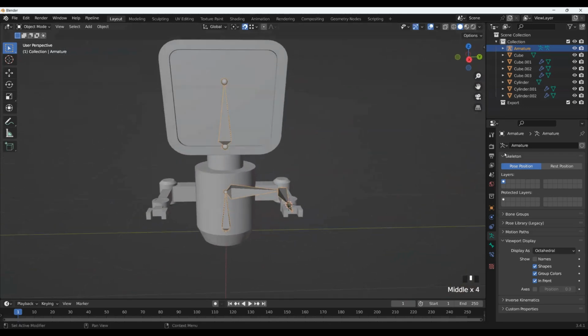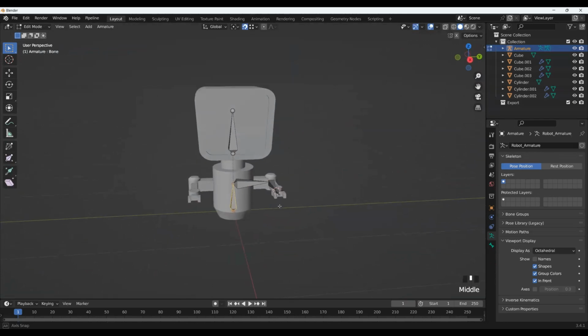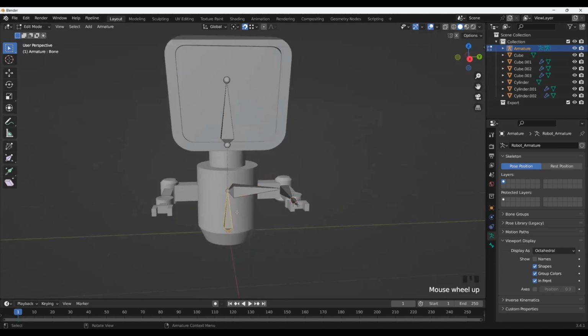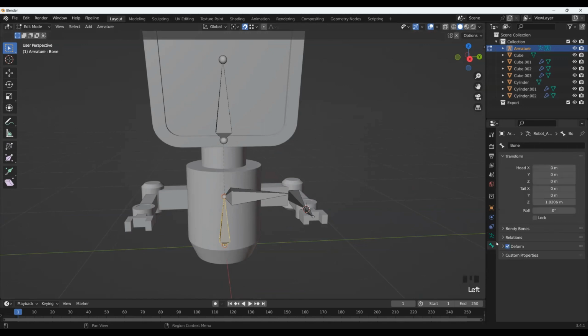But for armature, it's very important to rename. For example, I rename this to robot armature. So I think you must rename this instead of keeping it as Armature. And then you also need to rename all the bones. For example, this one, go to here.